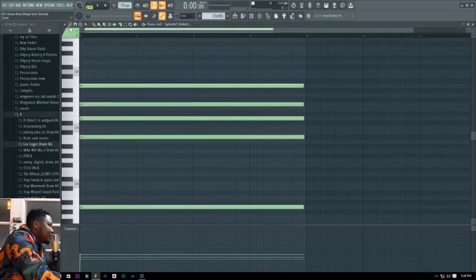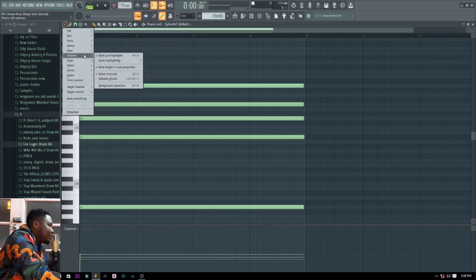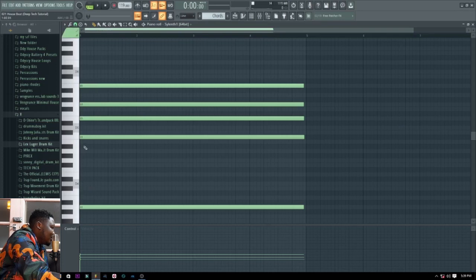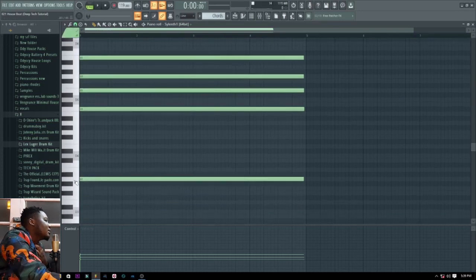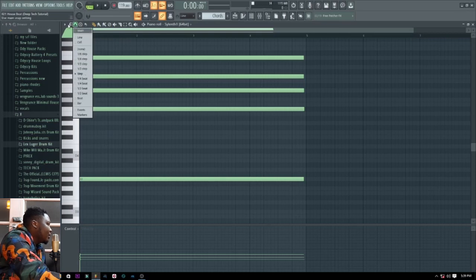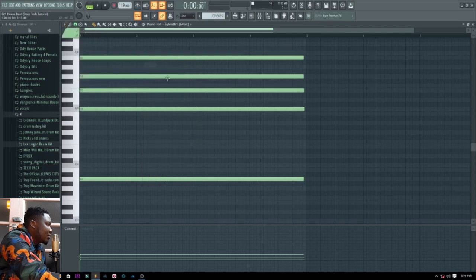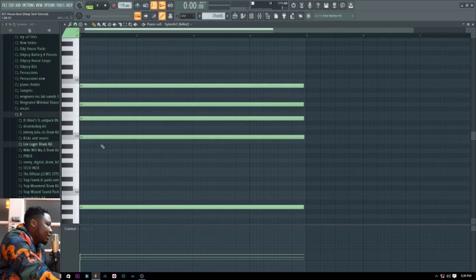Firstly, I went here to Helpers, then Scale Highlighting, and I started playing on D. So I was on D on this one, and then I just decided to come here to A. If I remember well, I think I made another beat and didn't change this, so I decided to just play on C. Sorry for that. Because I remember I was busy working on something and then I changed to D. So yeah, we are on C. I decided to play A, and A will be like a minor anyway.